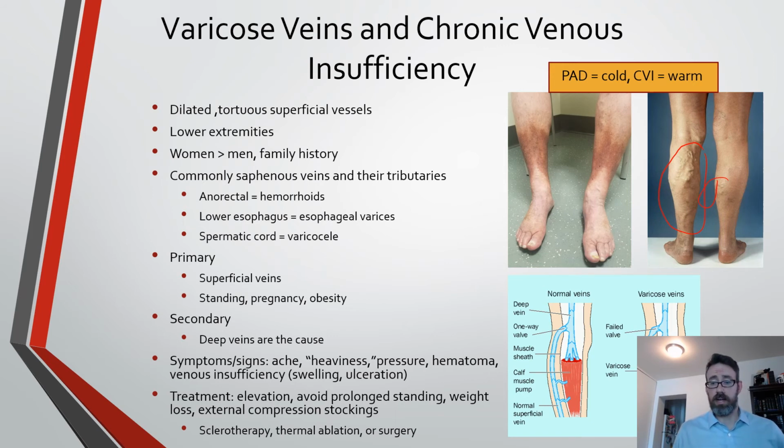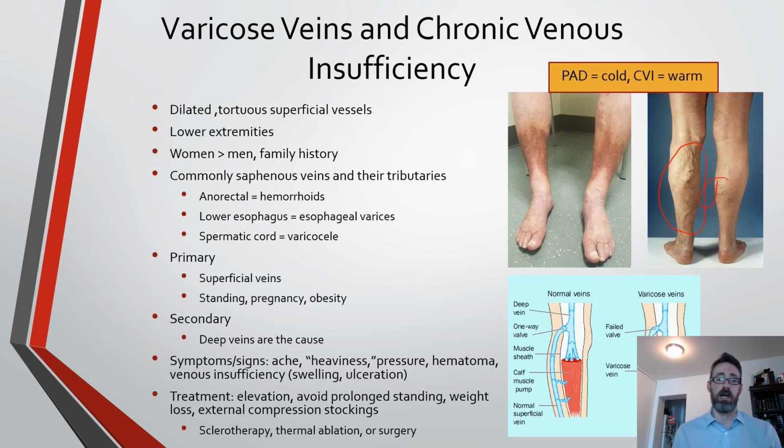It could be due to the fact that somebody has a thrombus, which has occluded some of the vein, and that causes backup of flow and distension. So we can have what we call a primary type, which really just occurs in the superficial veins. The superficial veins are the ones that you can see on the surface. They're the ones that are noted in the skin, and then you have the deeper veins, which they communicate with.